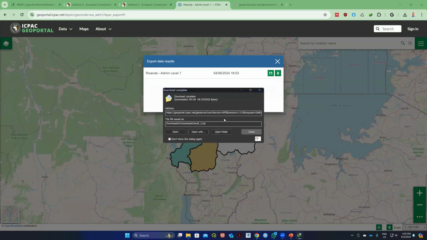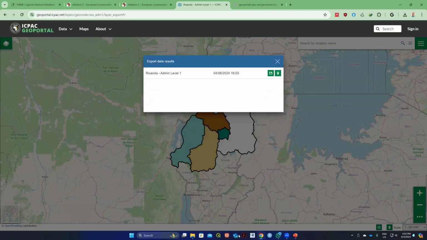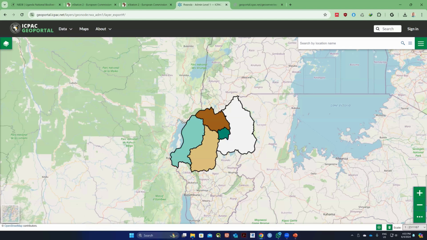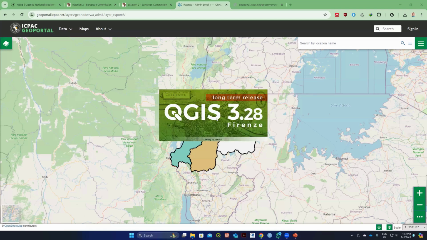So I've downloaded this boundary layer. Now I need to create a GeoJSON file from it. So the easiest software to work with, you can work with ArcMap, ArcGIS Pro, but in this case, we're going to work with the QGIS software. So let me give it a few minutes for it to open.